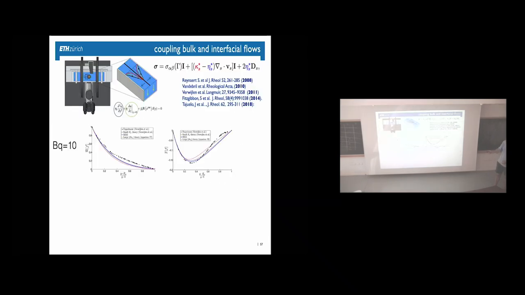These are experiments and calculations. This is the real part of the deformation as a function of the position in the gap. This is the needle moving. This is what we assume. What we want in rheology is a constant shear rate across the gap, right? Because we have a rheologically complicated material. We want the shear rate to be constant.